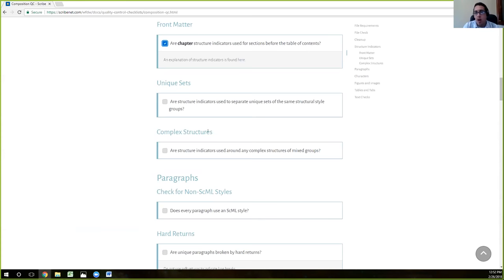What you'll end up with, if you leave it alone and you don't apply the proper structure indicators around that, the hub will actually treat the first sidebar paragraph as its own sidebar, the figure as a separate element, and then the next sidebar paragraph as its own sidebar. And it'll structure it that way. And you don't want that because the figure is actually part of the sidebar. So in this case, you would want to wrap things in structure indicator tags. So I can give you an example here.